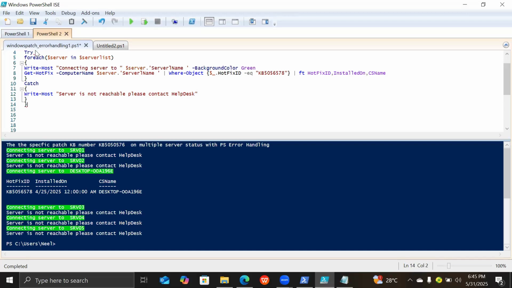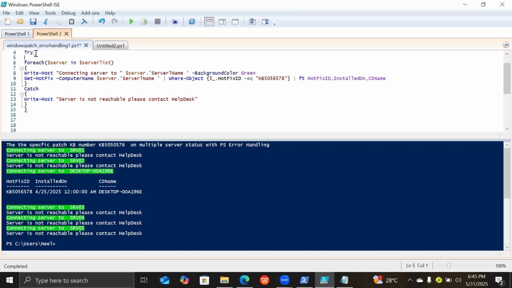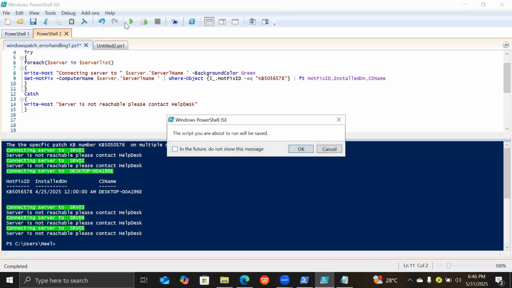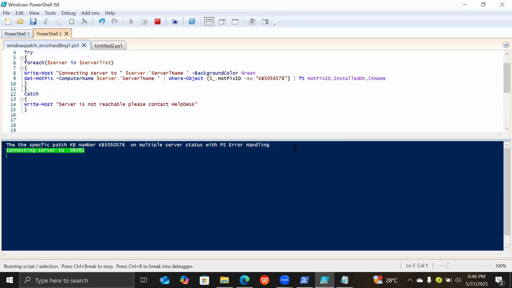If you use a try there, you should end it here, and the foreach looping statement should end here, correct? And catch here. Let's say this. This is the right question, and you understood the concept here.